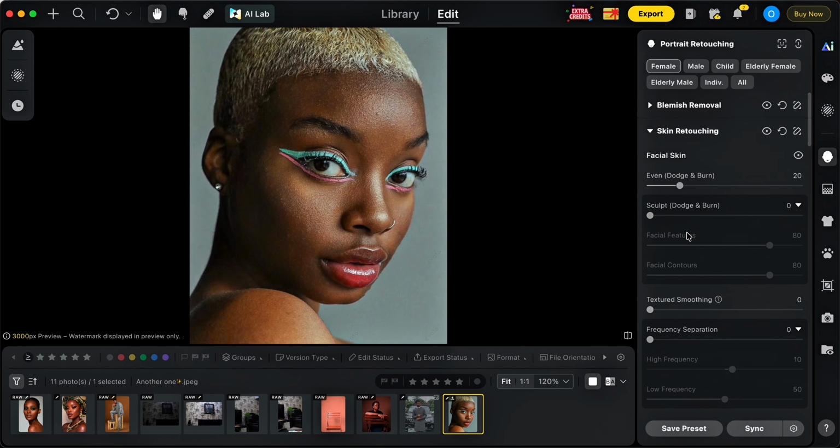But global dodge and burn makes the places that are already brightened brighter, the places that have the shadows darker. So let me show you an instance. I'm taking this up. Let's observe. So as you can see, these places that already have shadow, they are improved upon. Those places that don't have shadow, they are highlighted areas, they are improved upon.